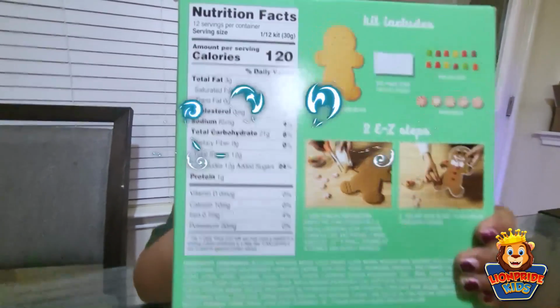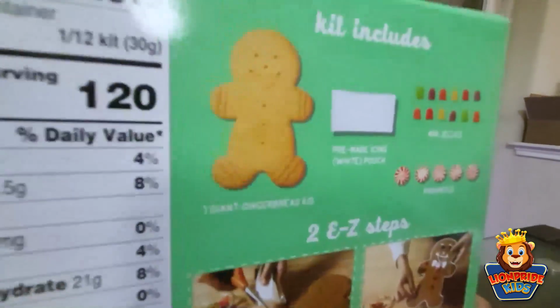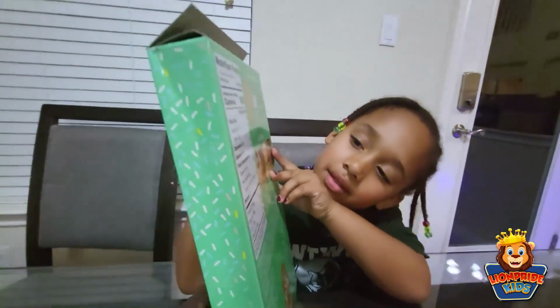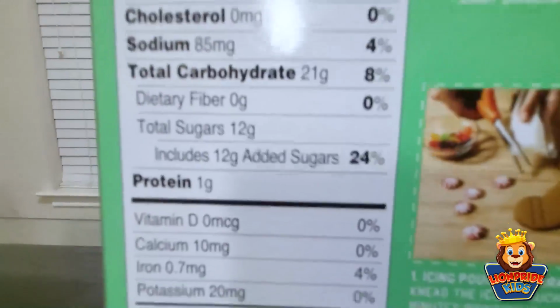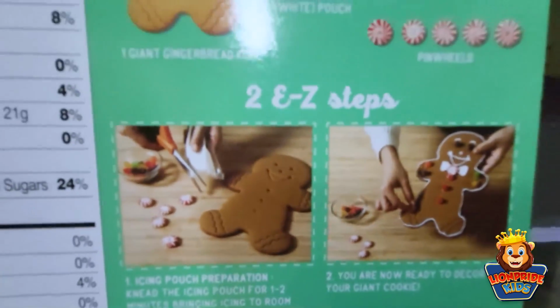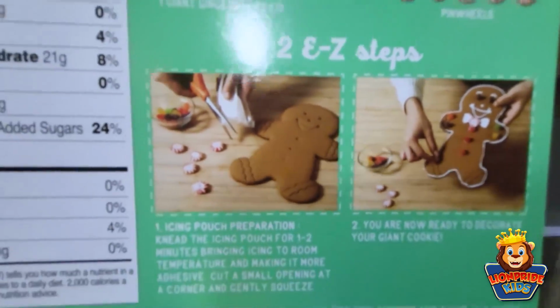Peppermints! We can use our peppermints. And frosting. And all kinds of candies. And little mini jellies to put on there. It tells you it's gonna be a couple of easy steps, two easy steps. You just go and you draw on it.